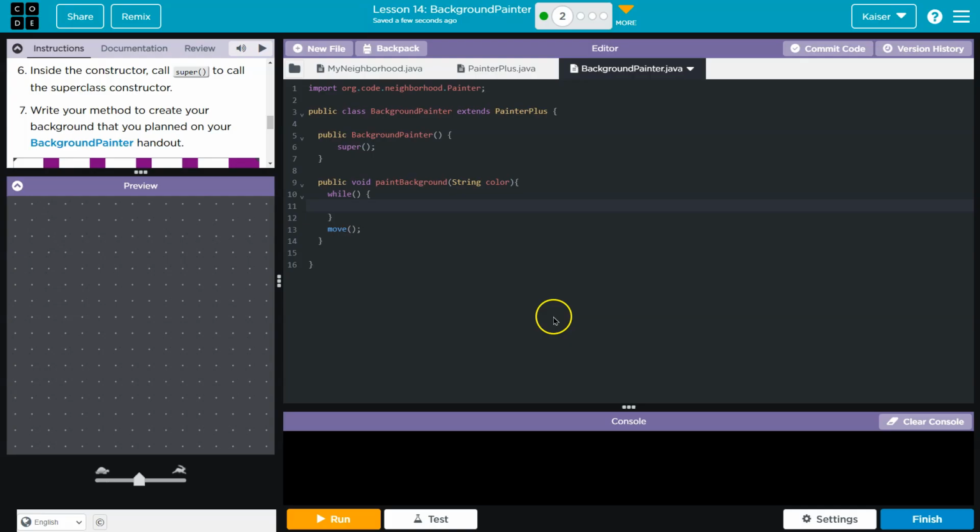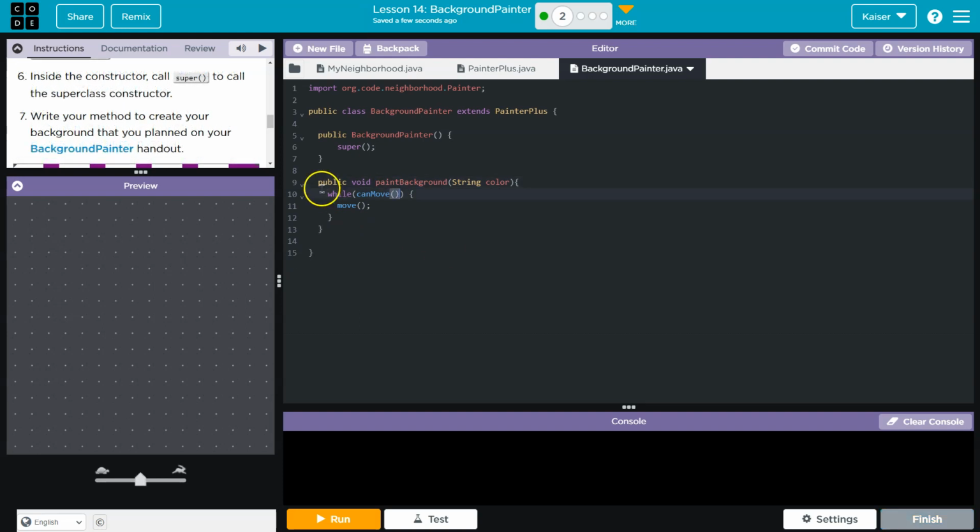So what that will do is it will allow us to check each step and move if we're not going to smack into something, right? And if we are, it won't run this code. And as we've seen before, this move now will repeat as long as the painter can take a step forward. So over and over, the second the painter can't take a step, like if they're facing this wall, this is false, and it's done running the code inside the loop. So super basic right now, boom. I'm going to leave it like that. Let's test this.